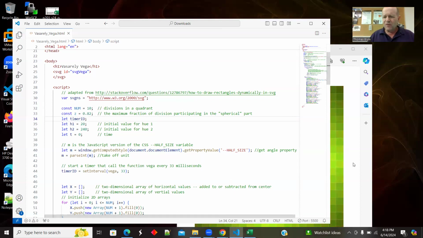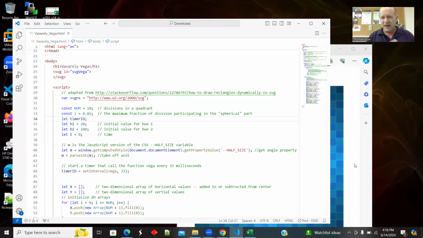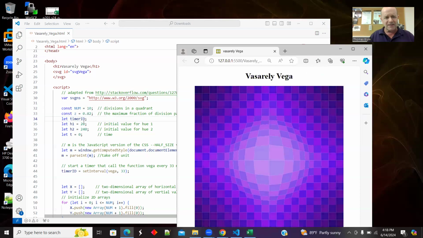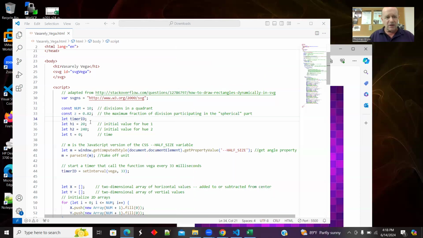Vasarely's work is normally fairly bright, so I wanted to change the colors but keep a fairly high saturation value. I shouldn't say bright, I should say saturation. That's what I mean. He works fairly saturated. So I wanted to work in that color scheme so I could stay fairly saturated.